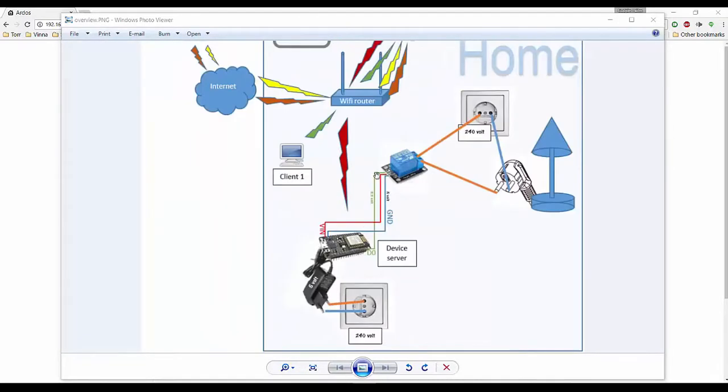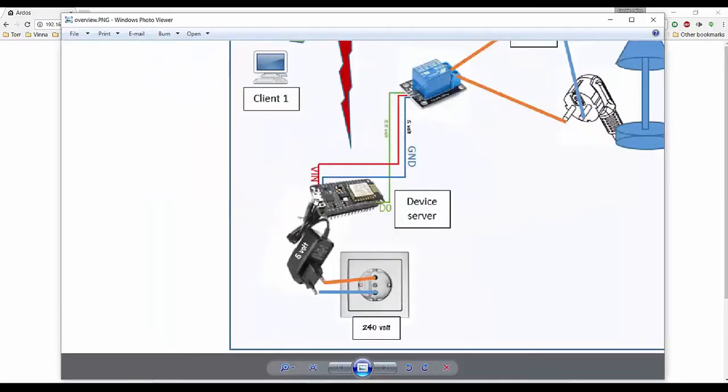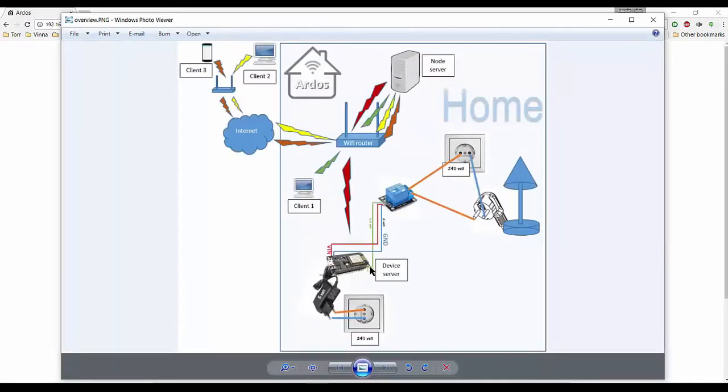The device server is 5 volts. You just plug 5 volts in here with an adapter, and these 5 volts you can access here and put onto the relay, and the ground goes here. There is a pin called ground and a pin called Vin, or voltage. And the signal, whether the pin should be turned on or off, is here on a pin called D0. If this one is high, or has 3.3 volts on it, then there will be a connection here, and this connection allows electricity to run through to the lamp.